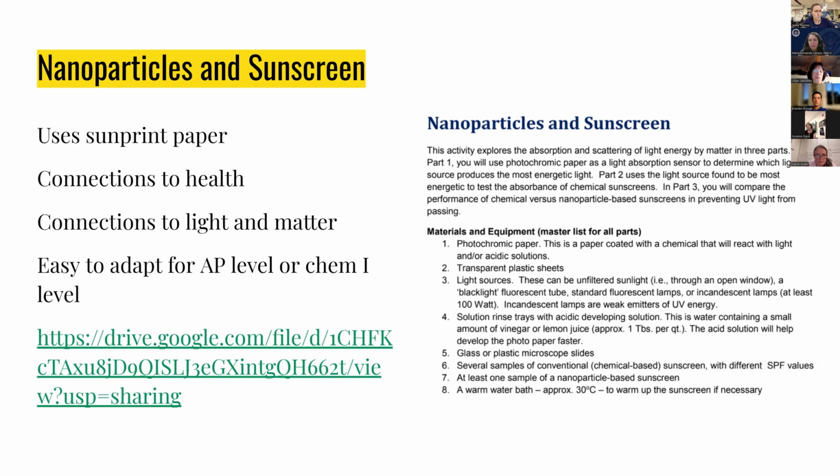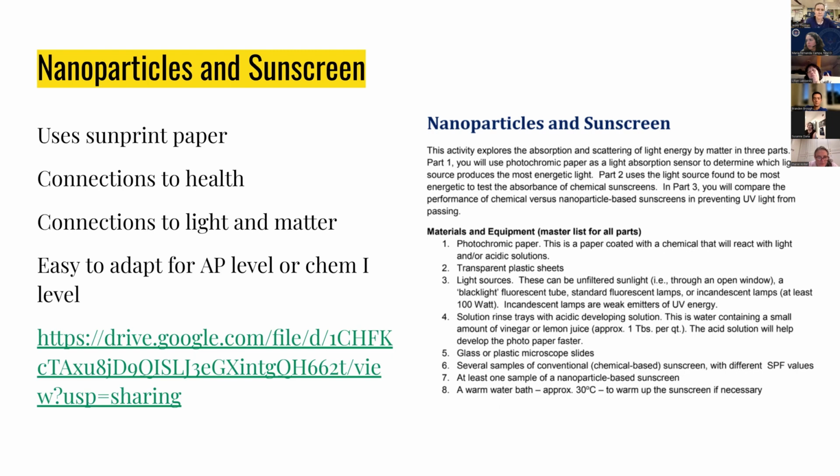I really like doing this because I know it seems really simple, but it has connections to their health, in terms of wear sunscreen, like Kurt Vonnegut said in his graduation speech, wear sunscreen. So I like doing something that has connections and a reminder of taking care of themselves as they age. And then we can also talk about the effect of losing the ozone layer and things like that, and the importance of protecting ourselves and taking care of our world.